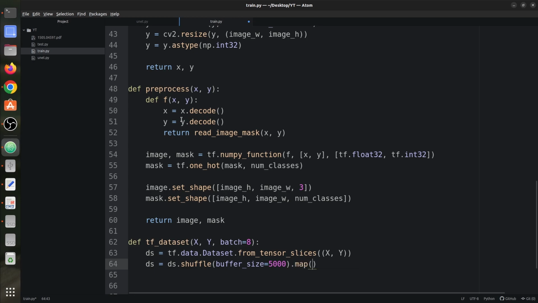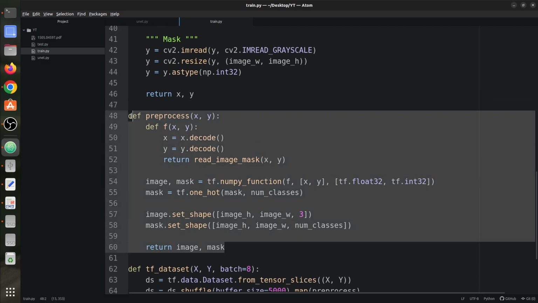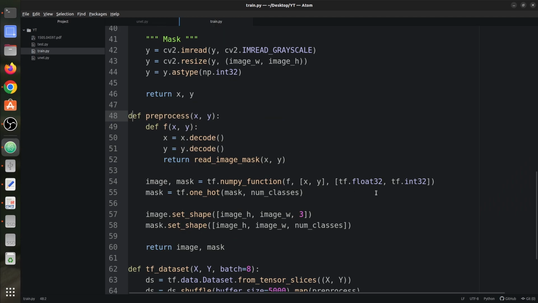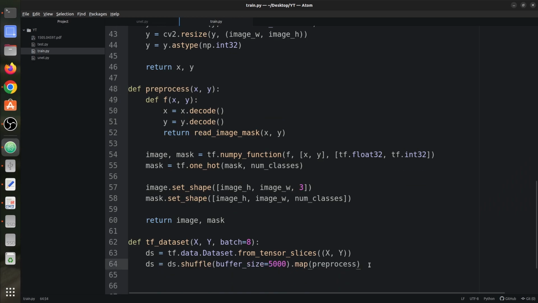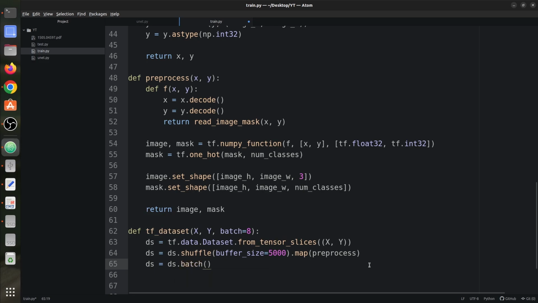Here in the map, we're going to call this function, that is preprocess. So this entire function just takes the image and mask path and gives you the image and mask tensor. That is why we have this individual function, then inside another sub function, then another function. This is just done so that we can easily call it here. Maybe you can use TensorFlow things which are defined inside it, but I mostly use OpenCV and NumPy. I just feel much friendlier with them. I don't feel as friendly with those TensorFlow things. That is why I use OpenCV and NumPy. Then we need to set the batch size, the batch value. Then we're going to set some prefetch.